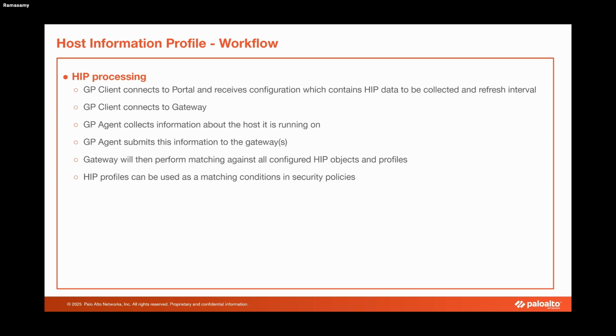The agent will submit the information to all the gateways. The gateway will then match all the collected data against the configured HIP objects and profiles. The HIP profiles later can be used as matching conditions in a security policy. Note, periodically, the HIP reports are sent by the agents by default every 60 minutes to the gateway. And the refresh interval can be found in the GP logs.